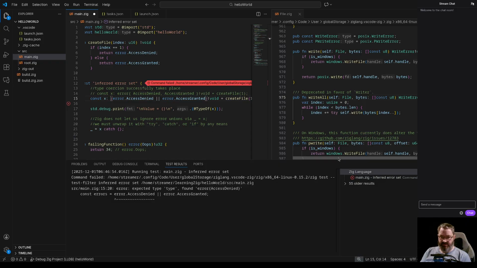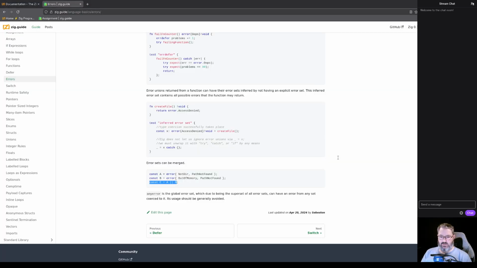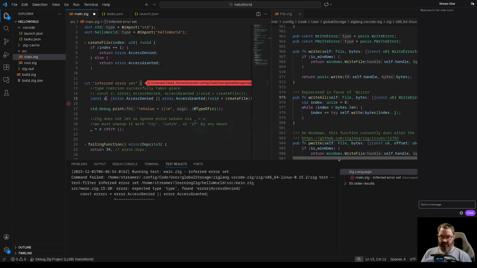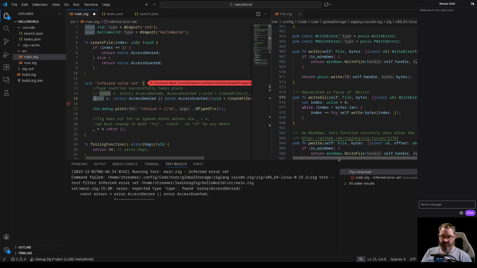It's not because it needs to be a slice or something. Because we are actually setting const x to this type and equaling it to this one. We can try to make it into this slice type I'm not used to and see if that makes a difference.